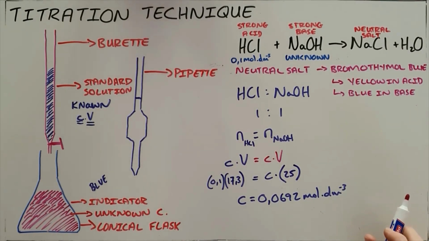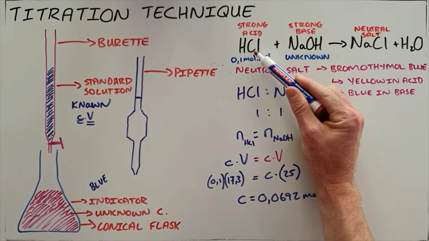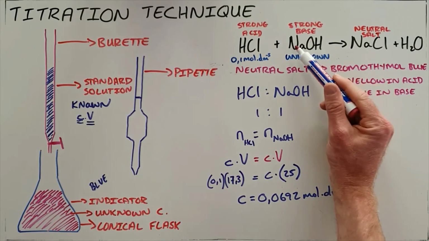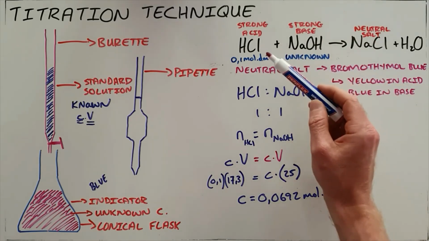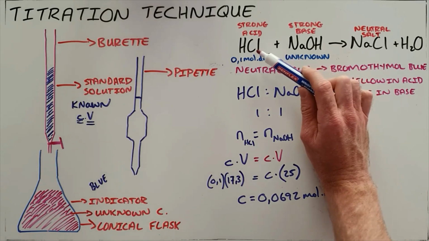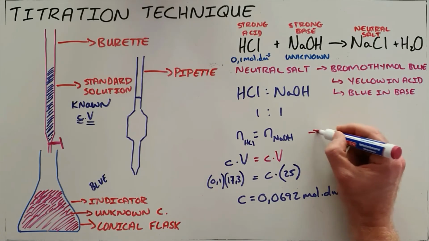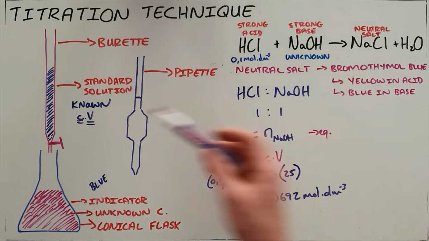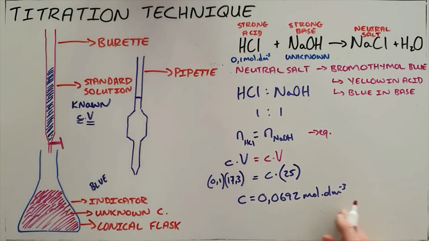So this titration technique has allowed us to use a standard solution of an acid and react that with an unknown concentration of a base. Knowing that they will neutralize with each other, we are able to determine the point at which exactly the same amount of acid has been added as there is base present, called the equivalence point, where the number of moles of each is equal, and then using the volume that we have added and the concentration of that standard solution, we can determine the concentration of that initial substance.